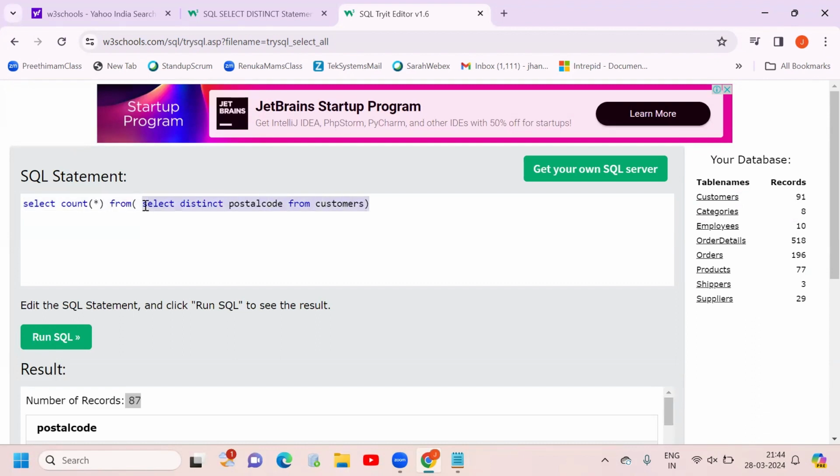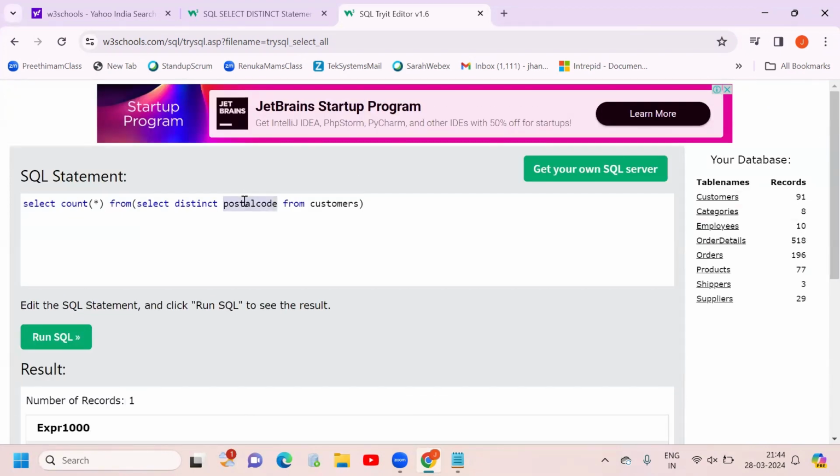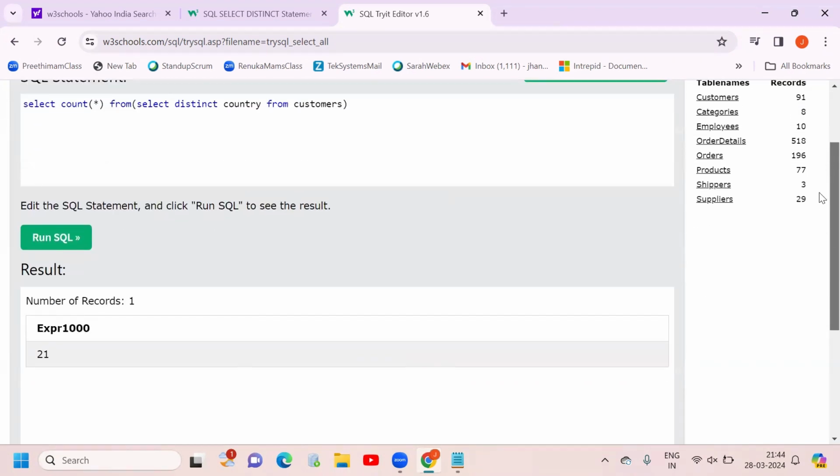The query inside these braces we call the inner query or subquery, and the outer query we call the outer query. Let me execute this. So here it is giving 87 records. Suppose again, let me keep it as distinct country and I want the count. So 21 countries are there.